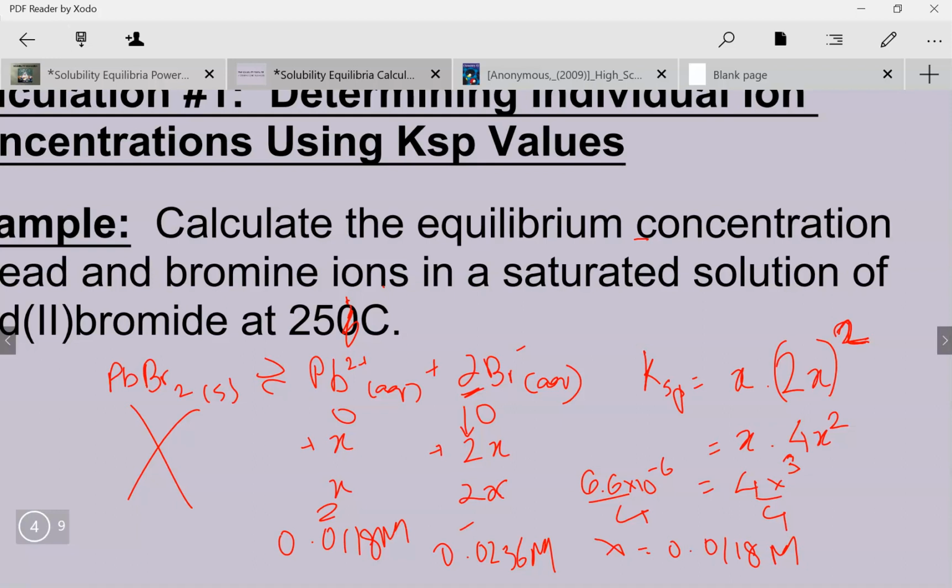So this is basically telling me that if I have this much concentration of lead and this much concentration of bromine, this is a saturated solution. So this is my maximum allowed concentration of these ions in solution. Any more than that, I'll be supersaturated or oversaturated. Any less than that, I'll be undersaturated, both of which are undesirable conditions for an equilibrium. I want to be at equilibrium, which means I want to attain these values in solution. And we'll see how that's going to happen.